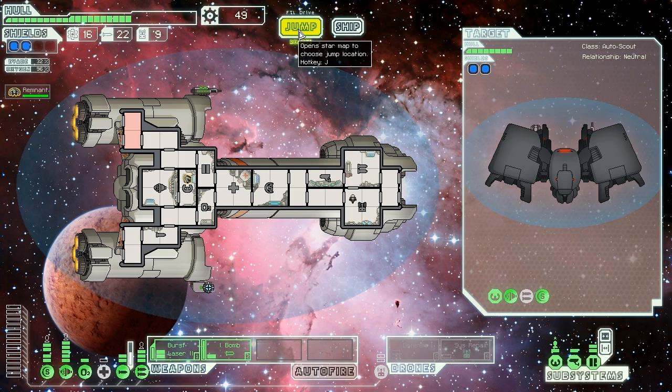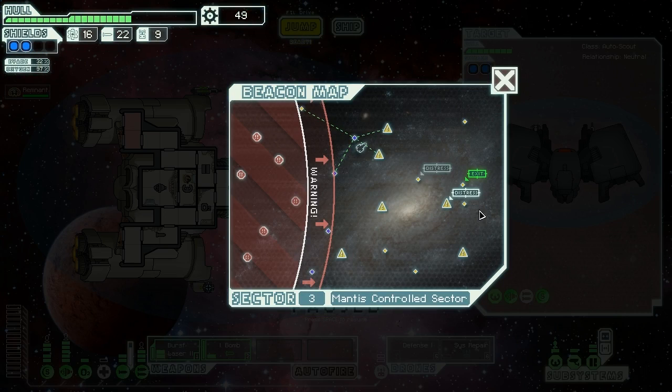So 49 scrap. Do we want to buy anything with that? We might save up for level 3 shields now, because that's probably the next best thing we can get to keep ourselves alive. Boosting up our artillery beam, boosting up our weapons might be a good idea, but I definitely like not dying. There's 2 distress beacons over here.